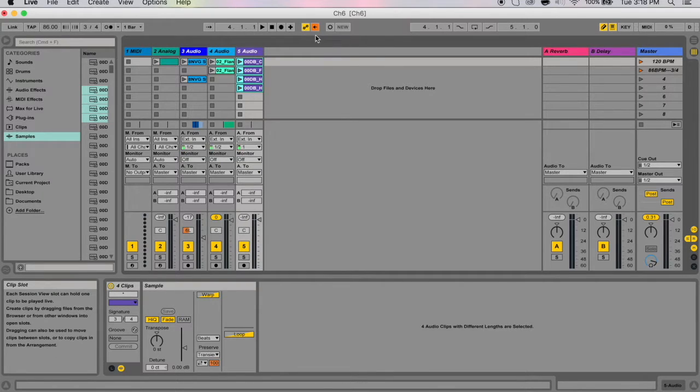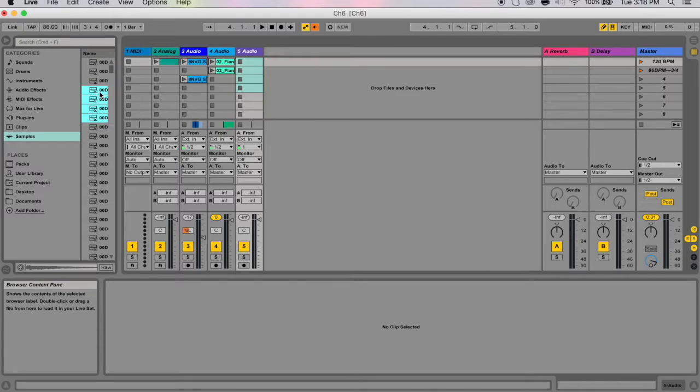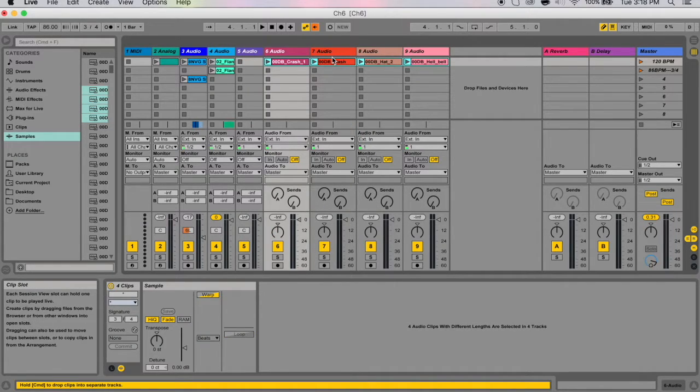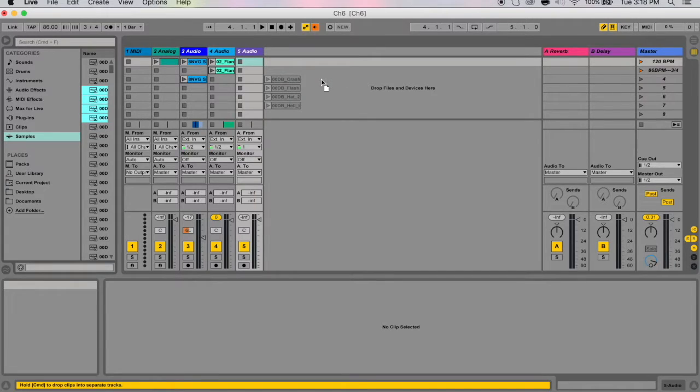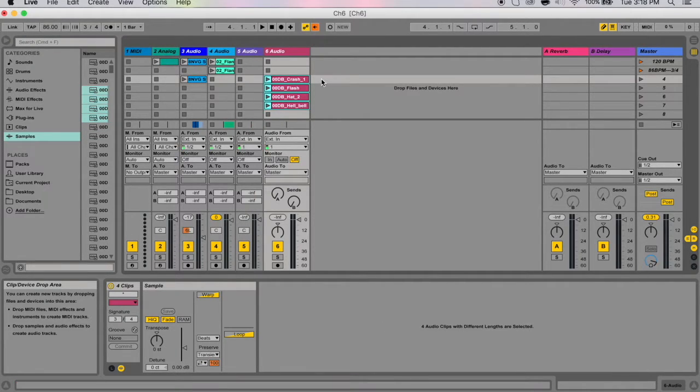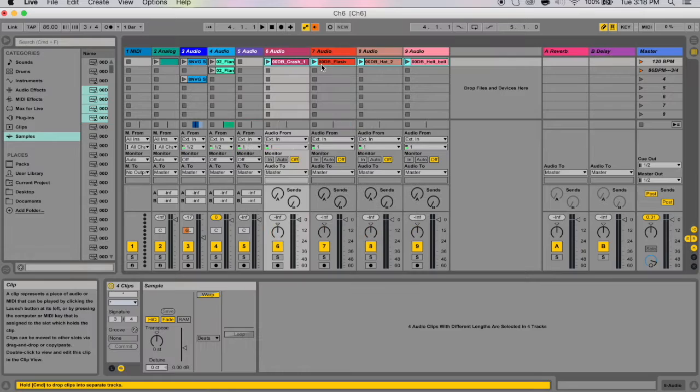But if I want them all on separate tracks to create a scene with them, you can select the same four, hold command, take your mouse and then drag them, and you can see that they are now horizontal. You need to let go of the mouse before you let go of command. So if I move these guys and then I let go of command and then I let go of the mouse, it's on a track, and that's no good. So just follow through to the end.